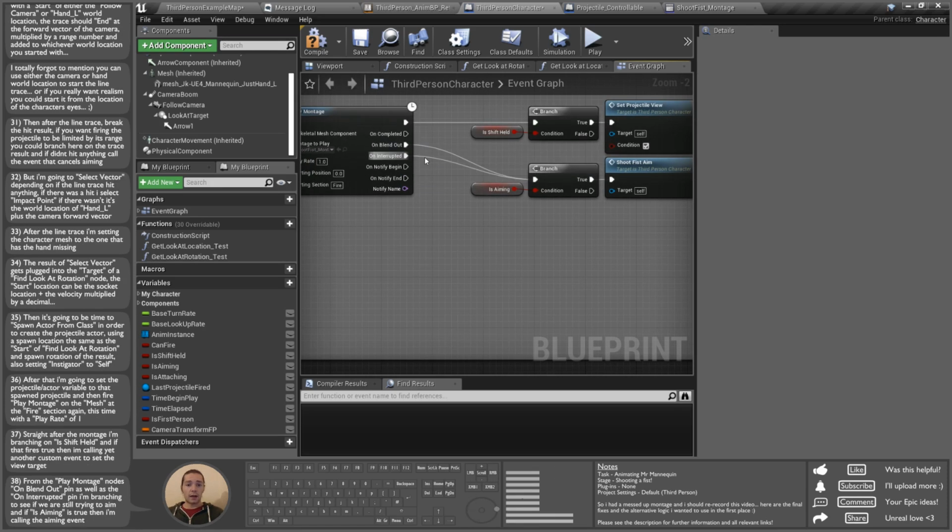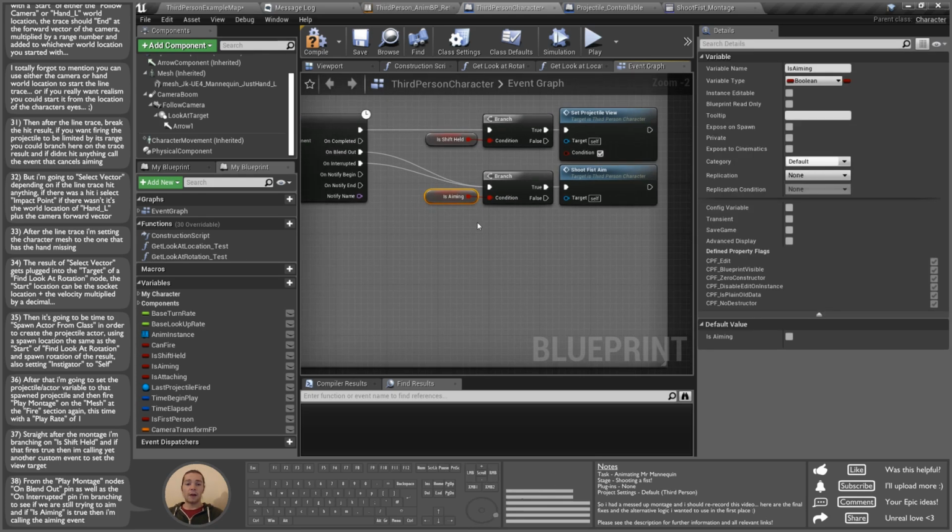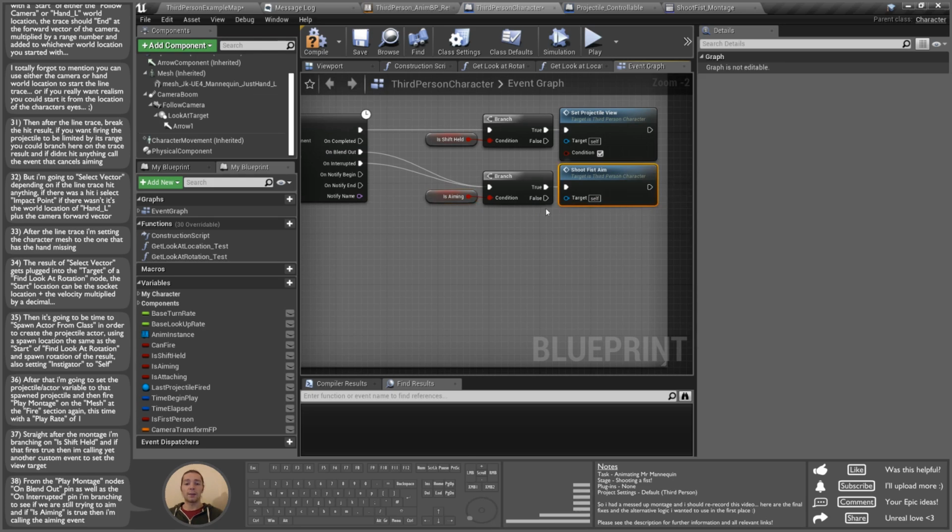On blend out and on interrupted. On interrupted becomes quite important when you're messing around with montages, because if say our character gets hit by something or something tells another animation to play, our montage is going to get interrupted. So we need to make sure that everything is set up to fire if it gets interrupted. So on blend out and on interrupted, I'm branching to see if we are aiming, because if we still have our aim button down, I want to continue aiming.